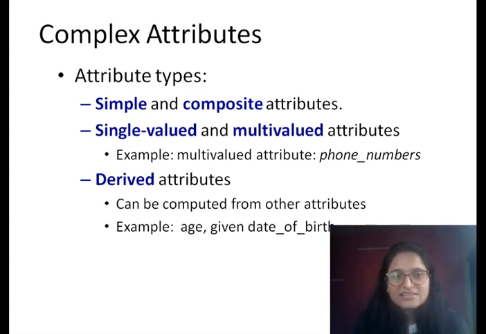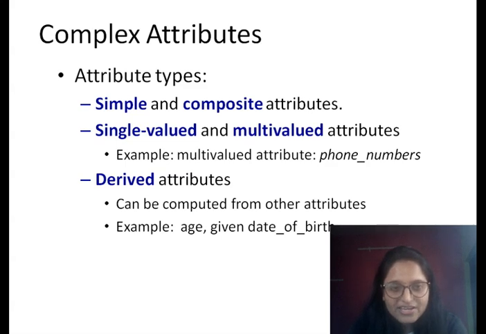Now next is single value or multi value. A single value attribute has only one value associated with it. Suppose the name of the student or the age of the student, a single value is associated with them. But a multi value attribute is for a single attribute that may have multiple values. You may have two phone numbers, that is, there are two numbers for one student, it is possible. So phone number is termed as a multi-value attribute.